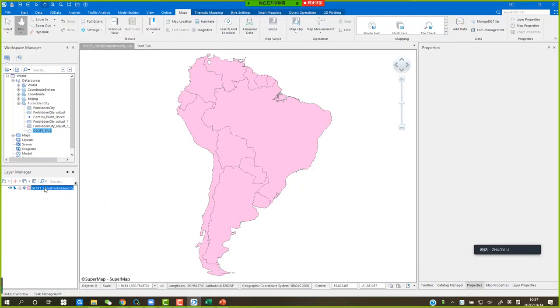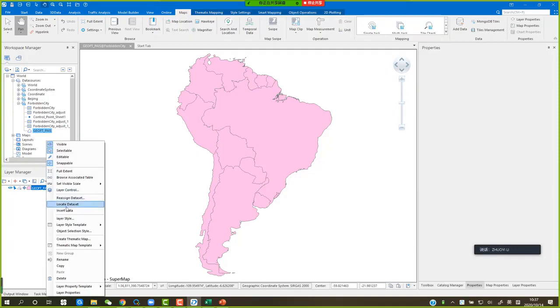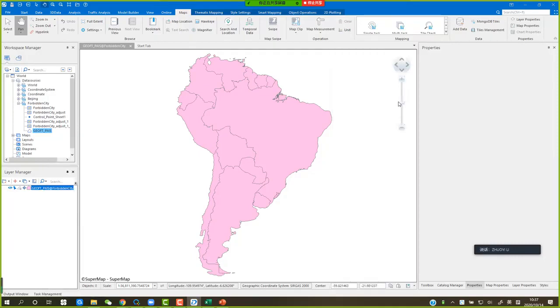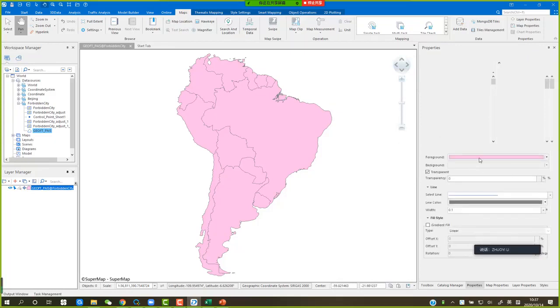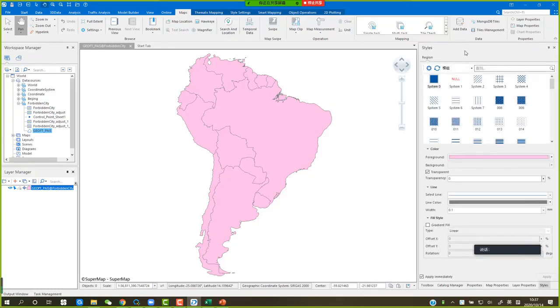And how to set the layer style. We can right click the layer in the layer manager. Right click the layer and choose the layer style. And there we'll have the flowing windows on the right. And there are style flowing windows.